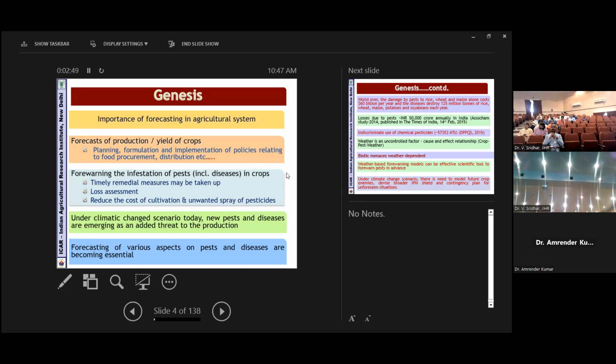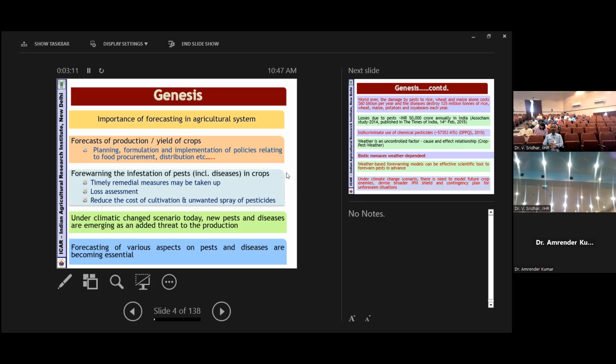policy decisions. So forecasting can be done in two ways. One, we start with the prediction of crop yield, and another is the forewarning of the infestation of pests in the crops. Under these forewarning systems, timely remedial measures can be taken up.